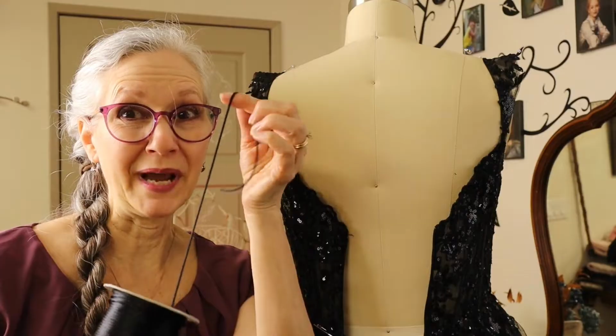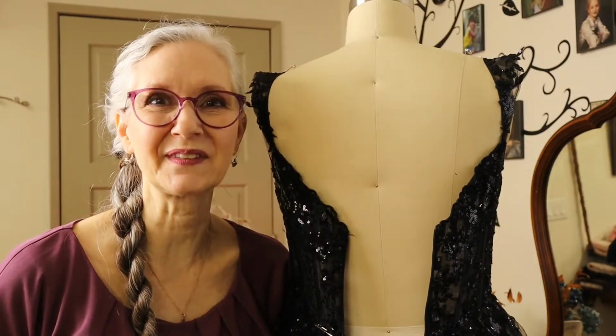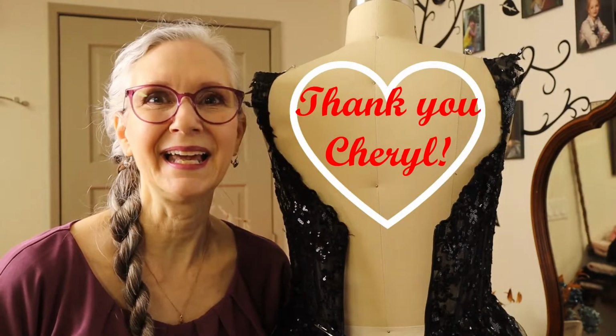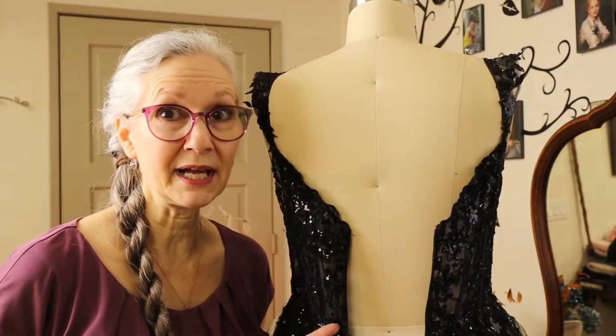Let me show you what that is. Okay, using rat tail lacing like this, I'll reveal how we used to do this at Cheryl's storefront shop and how I do it in my own studio today. But first, we need to pluck out this zipper.